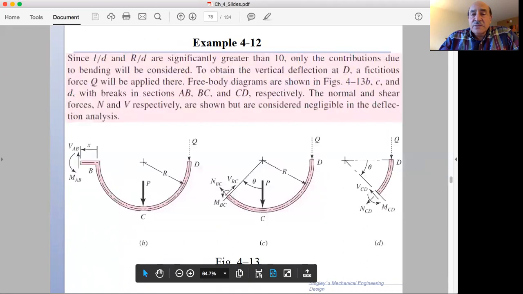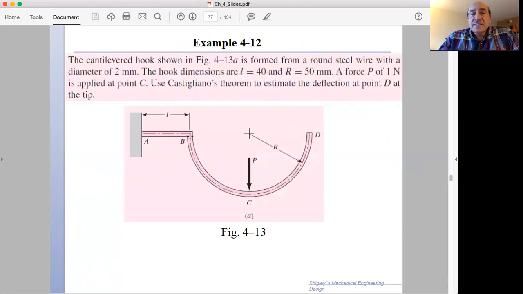So let's take a quick example, which is an example that we discussed before. If we have a straight section and a curved section, and we have a force applied to that curved section at P, then we have to consider the contributions to the deflection. In this example, they want us to find the deflection of the tip D downward. The tip D will deflect downward and sideways, so it's like a two-dimensional vector, but they wanted us to determine only the deflection downward. Therefore, if we don't have a force, we pretend that we have a force on D. We call it Q, and do the work as if there's a force. Then before we evaluate the deflection, we substitute Q equals 0 in the final equation because it's a dummy force, and we get the result.